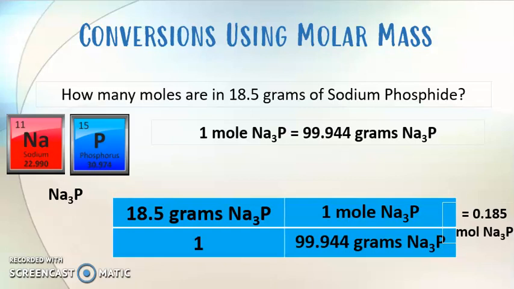Good luck with these conversions, and just make sure that you're very careful to pay attention to making sure that you write out your units. Be careful with your sig figs, so the sig figs in should be the sig figs out, and be really careful with calculating a good molar mass. That's really going to be triggered by having a good crisscrossed chemical formula. So please take your time to do it right.